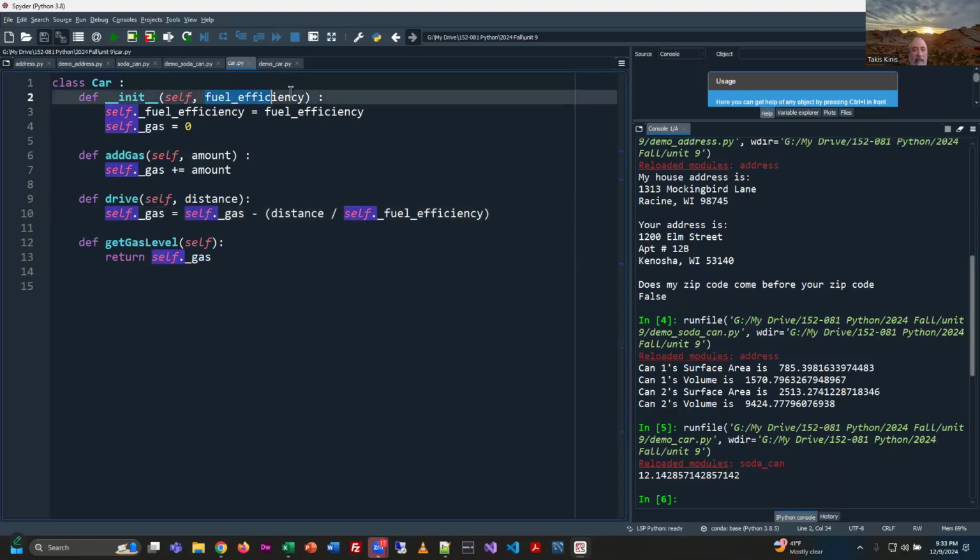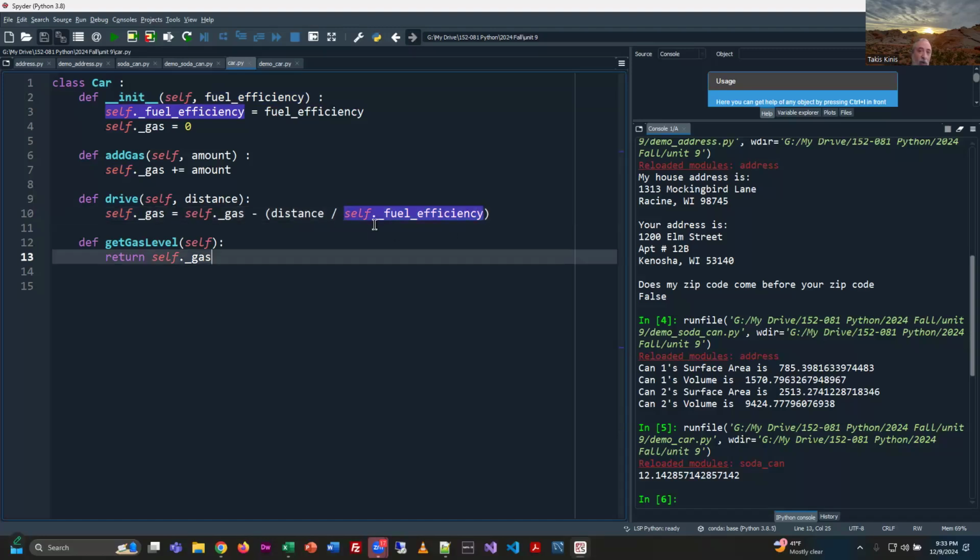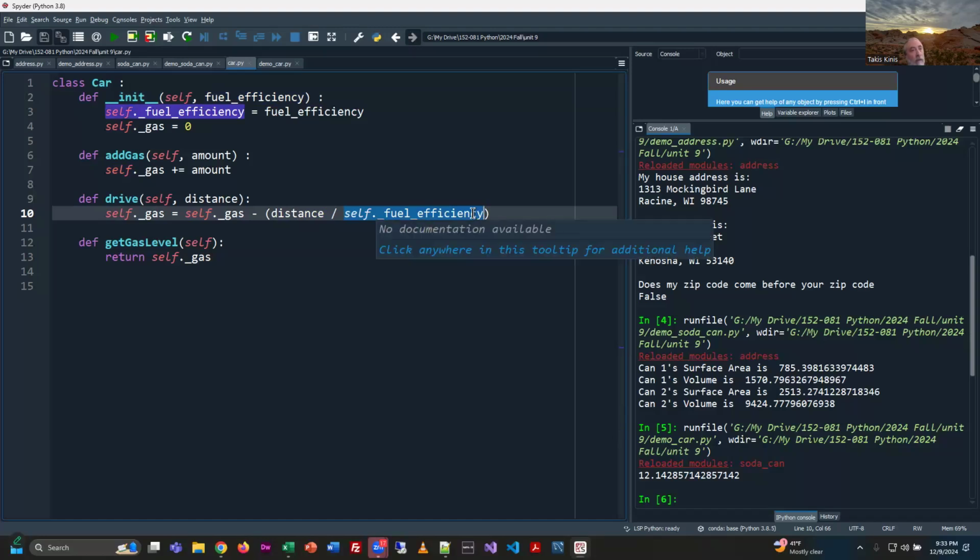Right. Because this is one that's coming in externally. This is the internal one. And remember, you don't have to name it this. This is kind of the interesting part of this. I could really just call it fuel efficiency, just like the incoming variable. Or what a lot of Python programmers also do is they just call it this. This is the safe approach. It ensures that it's attaching to the internal. Right. Okay. Not a rule, a convention. Right. There are reasons why you do have to use it. This is not one of them, by the way.